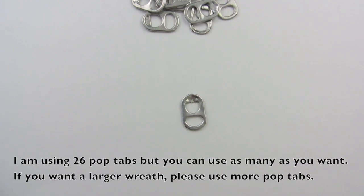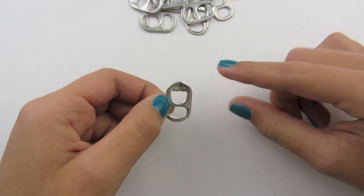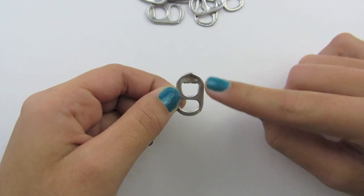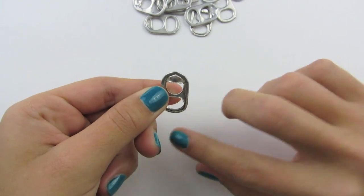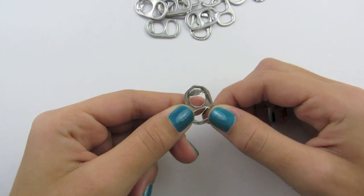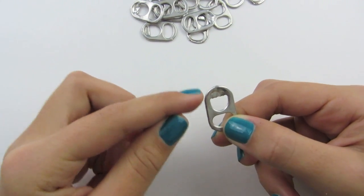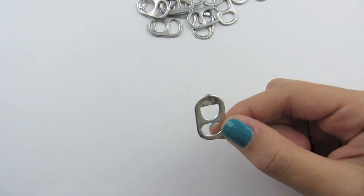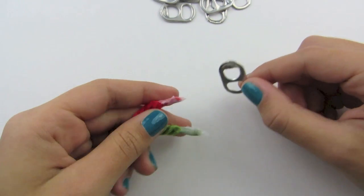Please get your 26 pop tabs ready, and for each pop tab you will notice that the top part is thicker than the bottom. There's a smooth side and a rough side on each of them. And also, you want to make sure that we keep the thick part at the top for our entire wreath. So we're going to begin with it on the smooth side. We're going to take our two ends.